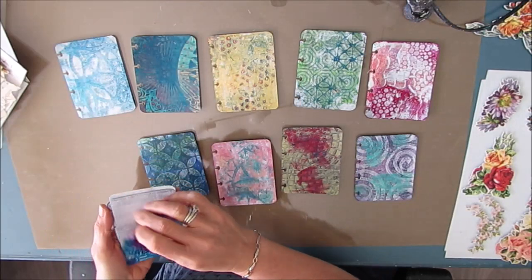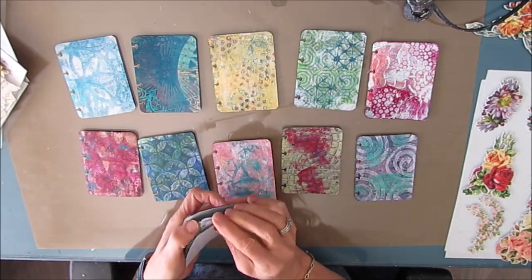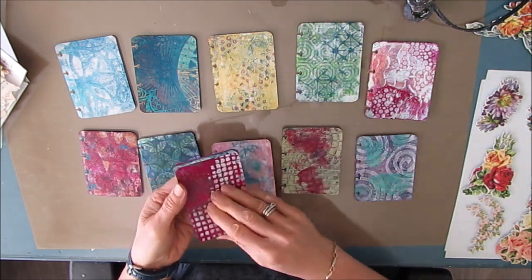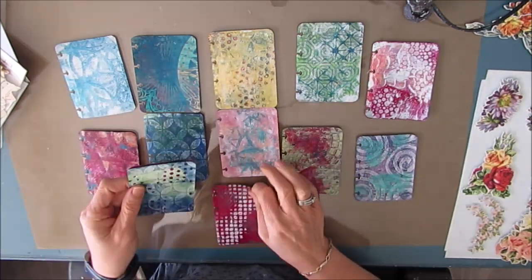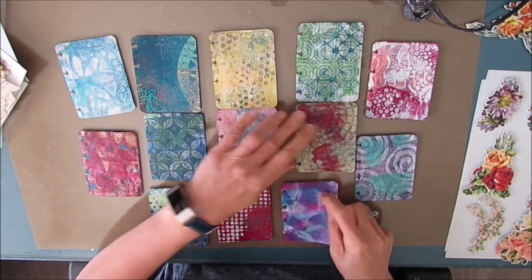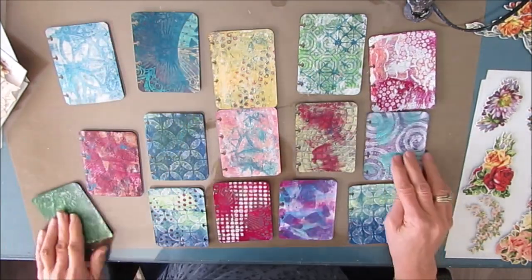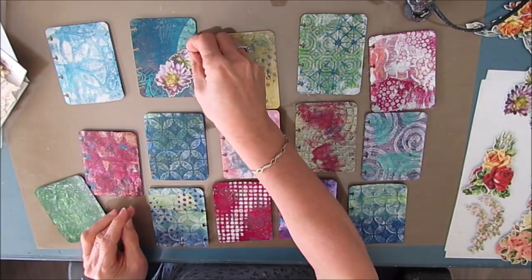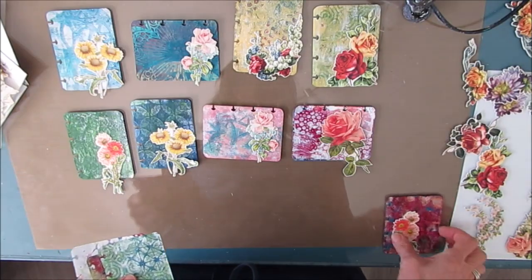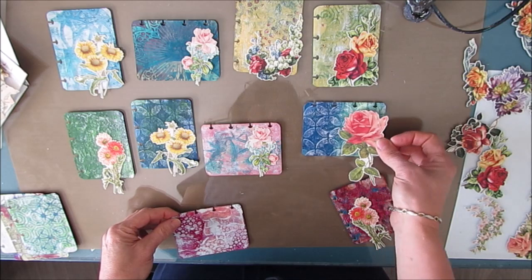Now, all these backgrounds, I will put a video to where you will see me creating this background. I do use the gel plate to do it. And I've used a variety of colors to keep my options open for when I do the mini makes. So there I have a variety of these. I also have the ones that are gessoed. If I wanted to start from scratch, I could. And I'm just throwing them on and then discarding if I find one I don't like.